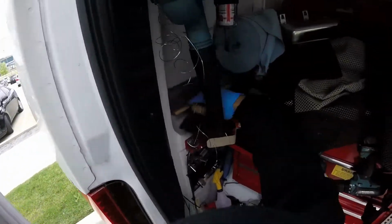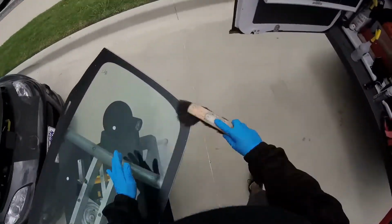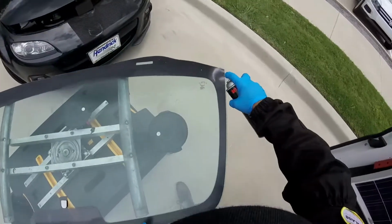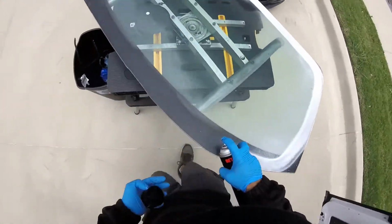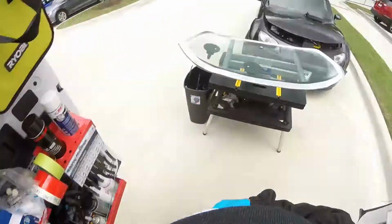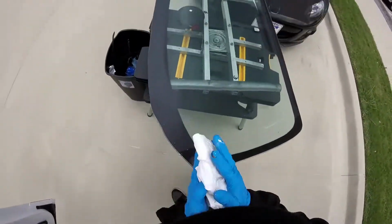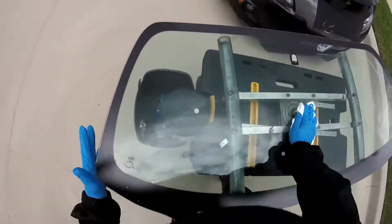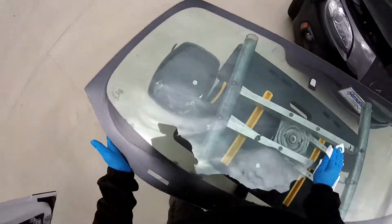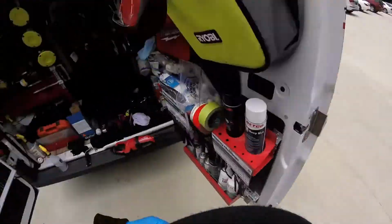I have my blower, so I have to just go manual. The rain is almost here. Guys, I'm now going to use our molding.